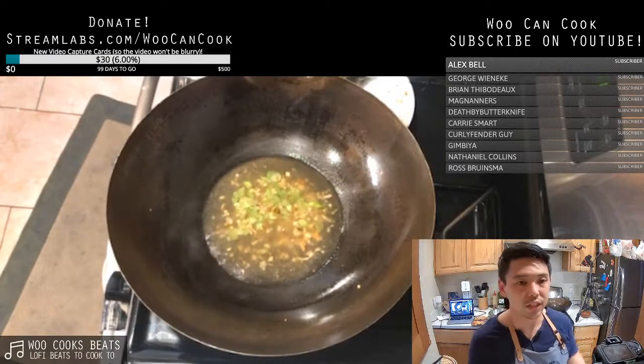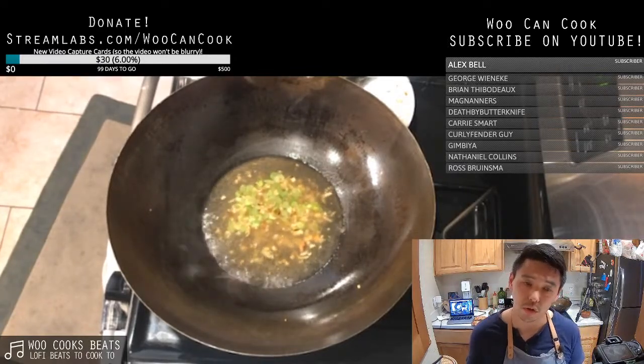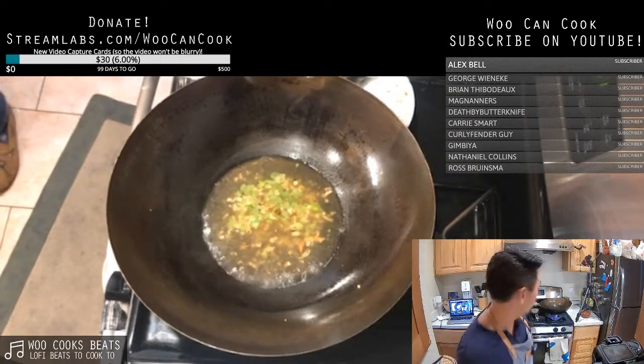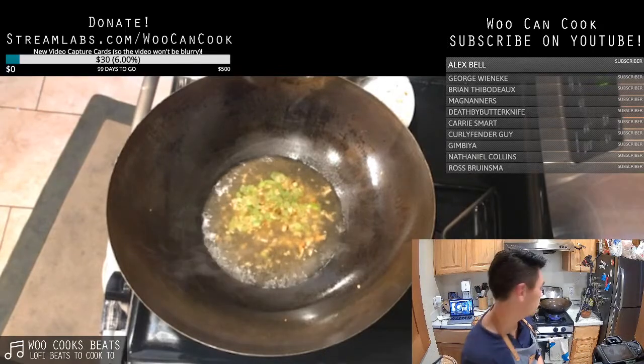So that dashi stock is going to get going. I'm going to wait for that to boil. It probably shouldn't take that long because it was already boiling when I was putting it together. So I'm going to let that come to a boil, and then what we're going to do is start adding our veggies.